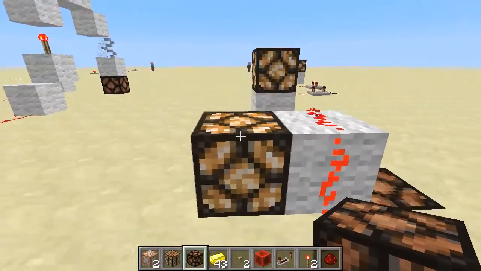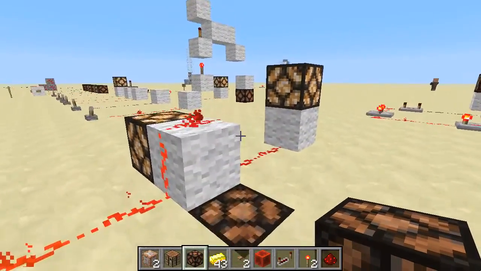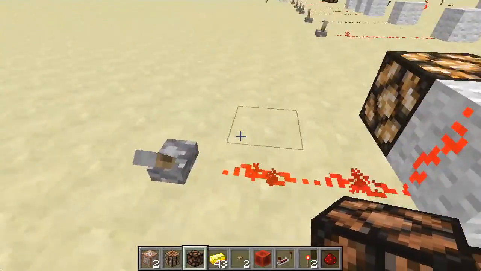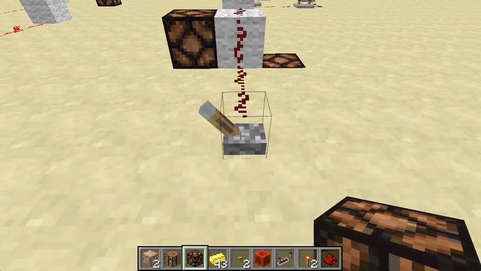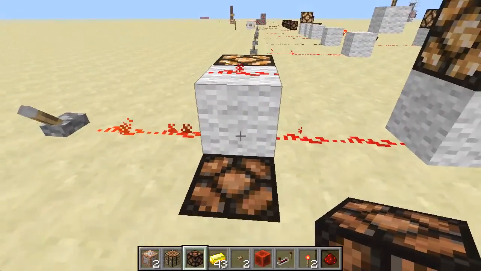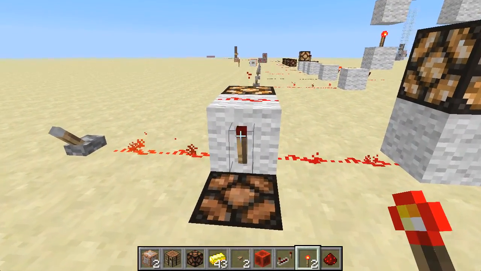So these are the kind of experiments you can start to think about and start to do. Like, what if? Think about what if, and try and experiment with this kind of stuff, because that's how you're going to learn it and also have fun with it as well. So there we go. Let's turn it on and off. Now, I wonder if I were to put a redstone torch on the side.